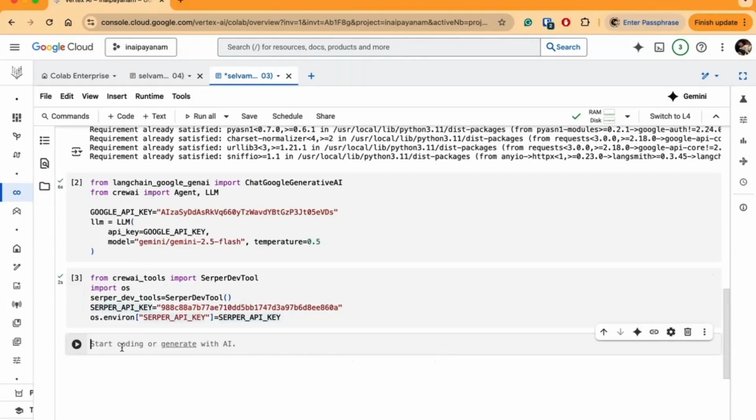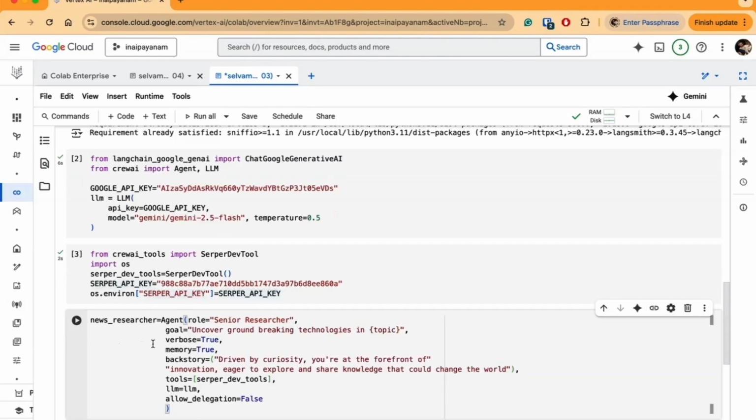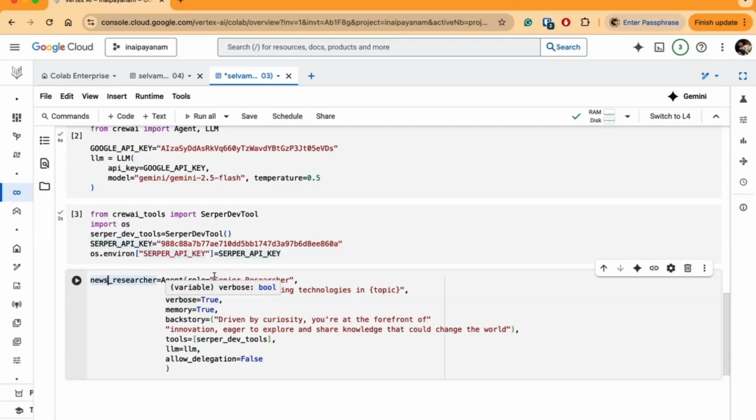Now let's declare or set up the agent. The first agent is called news researcher. The role is senior researcher. The goal is to uncover. So you need to set different characteristics of this agent as per CrewAI. And one of them is the goal.